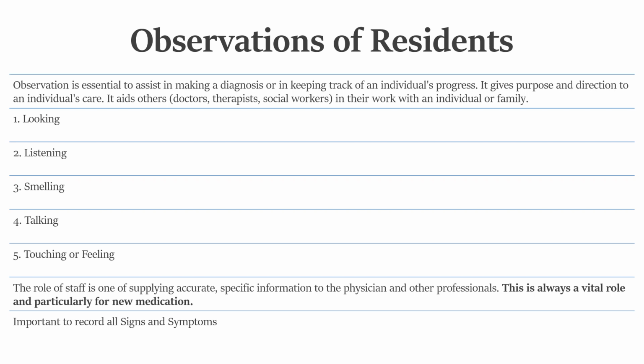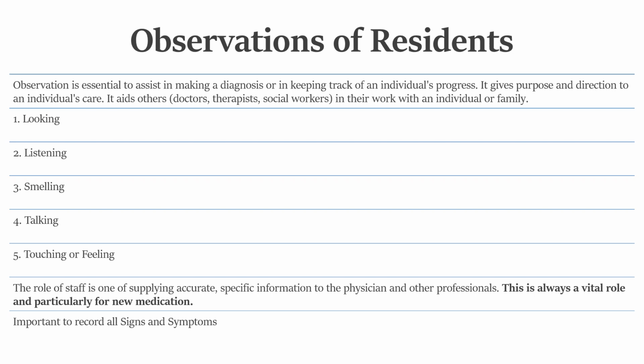Number 4, talking. It is important to show acceptance towards the person. Keep in mind that how something is said or asked, tone of voice or language used, facial expressions, attention, etc., makes a difference in the way a person responds. Number 5, touching or feeling. Taking the pulse is a good example of observing through touch. Placing the hand on the brow detects fever or perspiration. During both, the sense of touch may locate abnormalities of the skin or scalp.